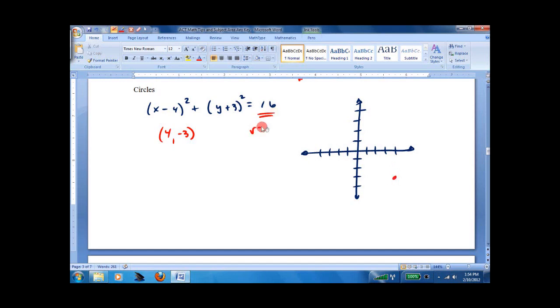And the radius of that circle will be the square root of that number. So you go everywhere 1, 2, 3, 4, and you make yourself a circle. Now a lot of times they will ask questions based on all this. A lot of times I'll just have it x squared plus y squared equals 25, which means the center is at 0, 0. But you should know that the equation of circle looks like that.